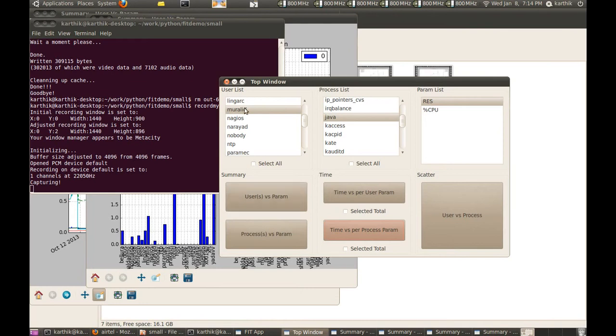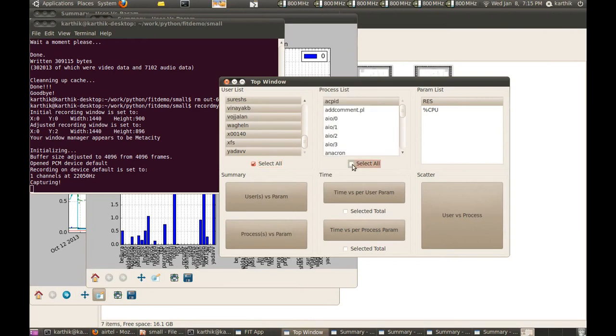For example, let's select all the users here, then let's select only Novus. Right, and then click on the user versus parent plot.